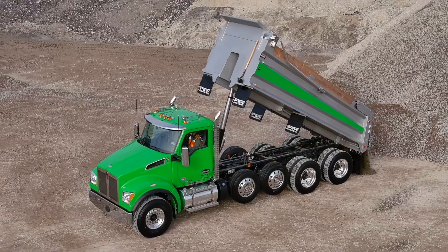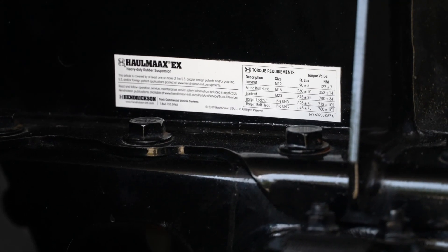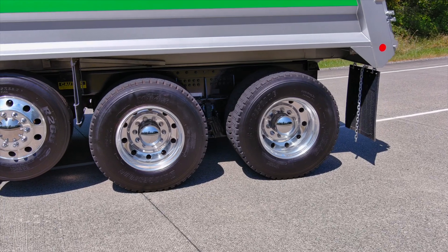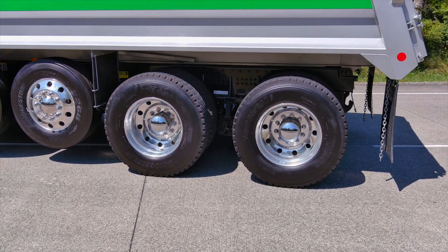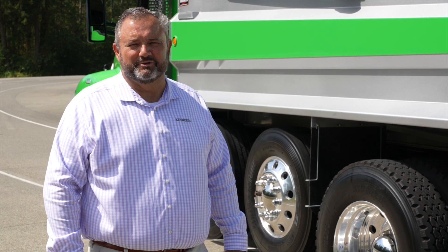This is obviously a beautiful truck, but don't be fooled by that — it is an absolute workhorse. This is the Hendrickson Hallmax EX suspension. It comes in a variety of weight ratings. This particular model is rated at 46,000 pounds — that's what we need for this heavy in-dump application. This suspension was designed from the very beginning with articulation, durability, and ride quality in mind. To talk through the specs of the Hallmax EX suspension, we have Scott Neely from Hendrickson with us here today.